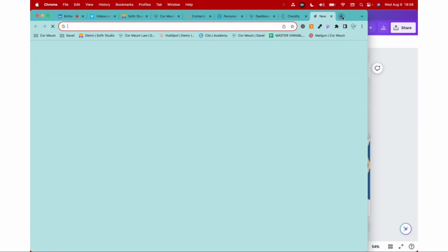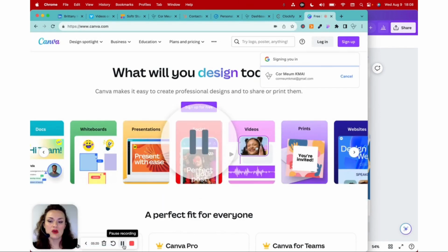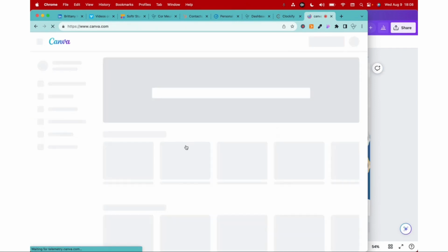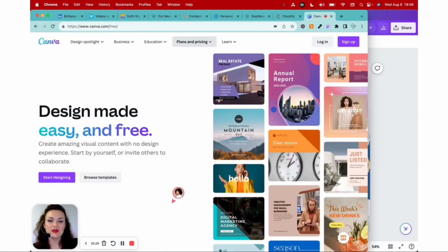What's nice about Canva as well is that Canva has a fully free plan. So what I always look for when I'm trying to figure out a tech stack for a solopreneur is how can we make it so this person's stack can be as inexpensive as possible, while at the same time satisfying that point we made earlier about the ability to scale as we grow. So going from a one-person company with a low number of clients all the way to maybe growing to a bigger company with many, many different clients.